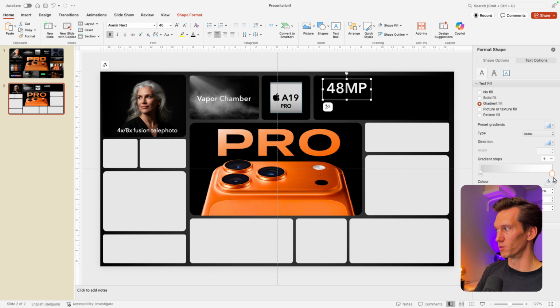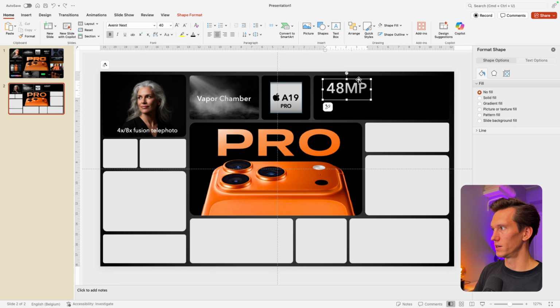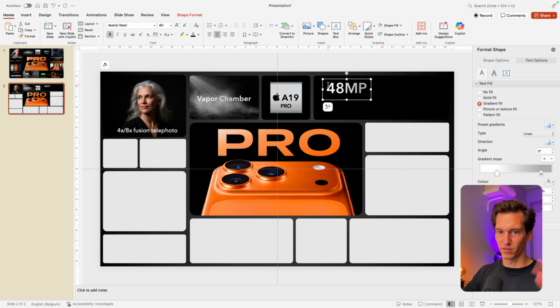And we want to make that gradient a bit clearer. So we're going to make a darker version, make it linear, and then one white or light. So let's see, the light comes from the left. So we're going to replicate that in our text. So let's do it like this and change it this way. There we go. I think that works. So we put the stops somewhere a bit from the side. So we have clear, white and dark on either side.